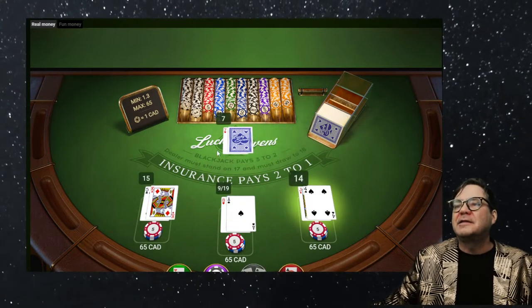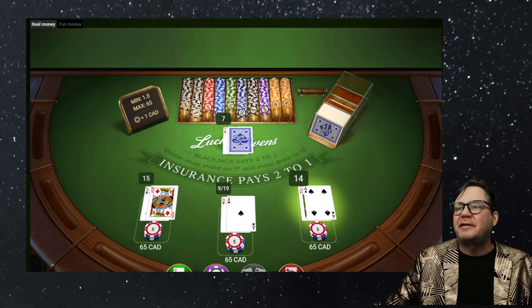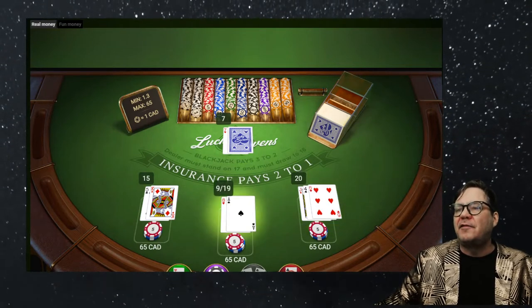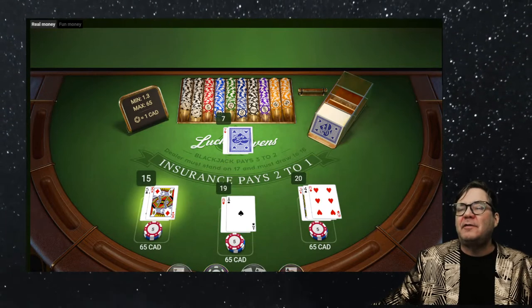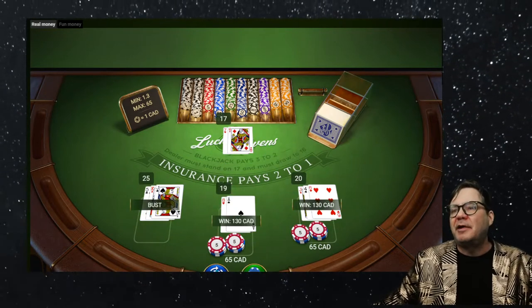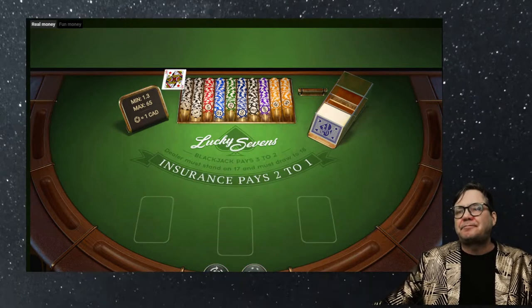All right, against a 17. Well, I'm not going to win with a 14 against a 17. 20 will work. 19's fine. 15's not going to win, so I'll take the hit. Small one. Too many. But he would have beat me anyways. So there you go.